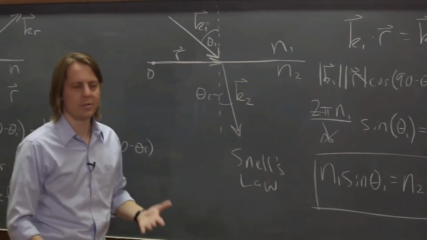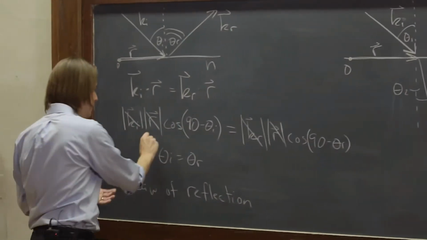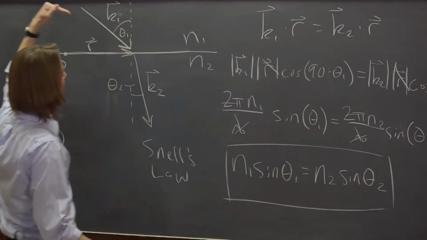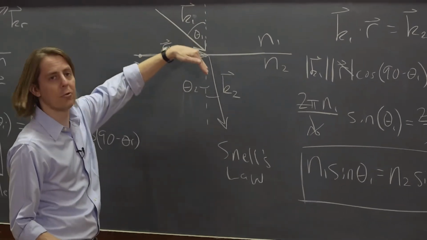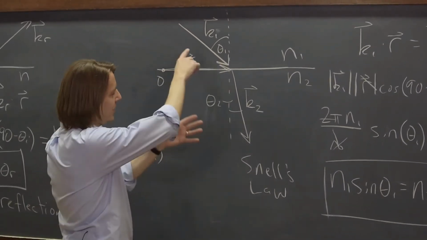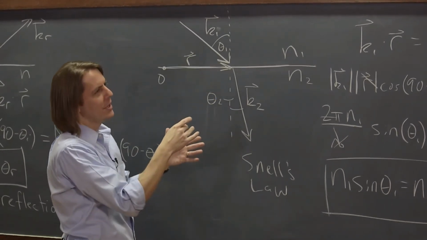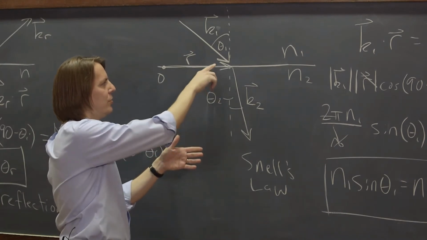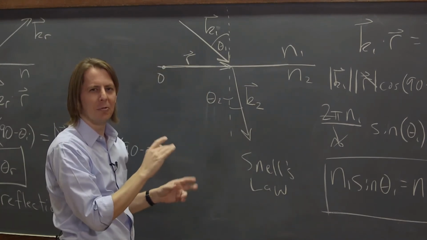Also called the law of refraction. Just like this is the law of reflection, this is the law of refraction, or the law that tells you what happens to the angle when you cross into a denser medium. It describes this situation. One way to make it easy to remember is that a plane wave falls towards the normal when it goes into a heavier medium. So you can kind of have a gravitational analogy.